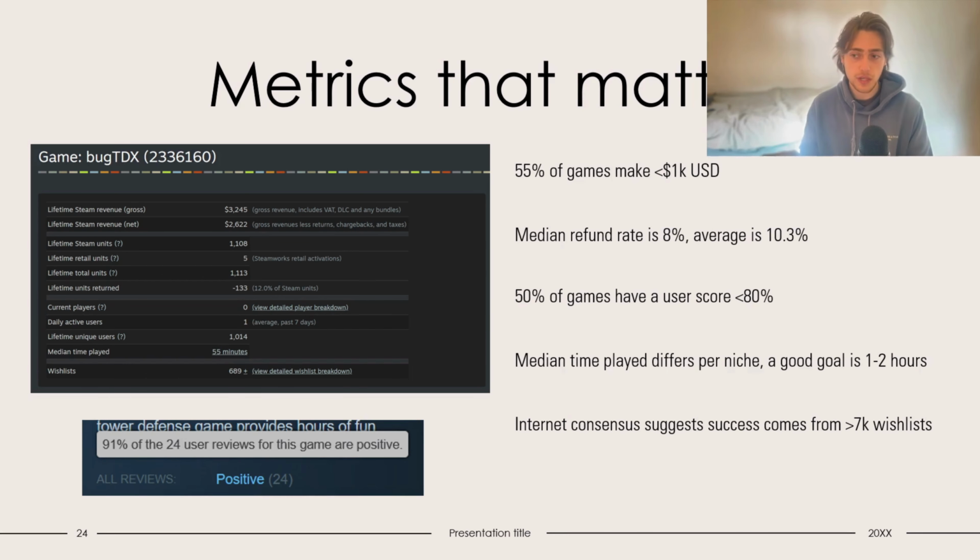And when I say these metrics matter, they don't necessarily just matter to you from a feedback point of view, but they also matter because this is what Steam uses to actually promote your game and get it into the eyes of more people. So if your game has made more money, or if it does have a low refund rate, or it's got a good user score, all of this stuff contributes to actually creating the perfect Steam game that's pushed to as many people as possible. Which is kind of how your game can snowball.